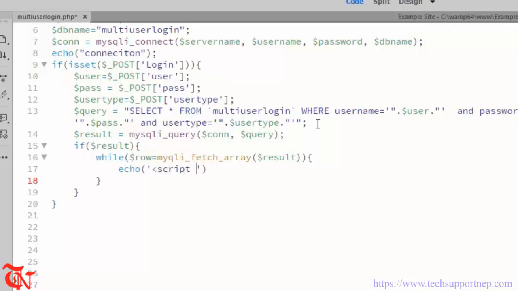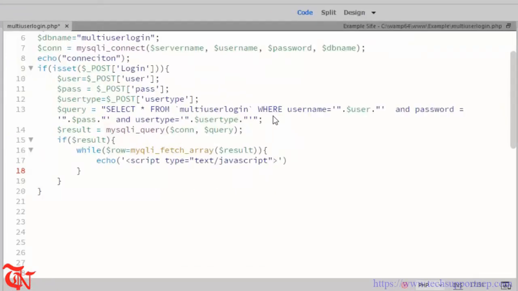Here goes script type is equal to text slash JavaScript, and I'm going to display the alert box here.